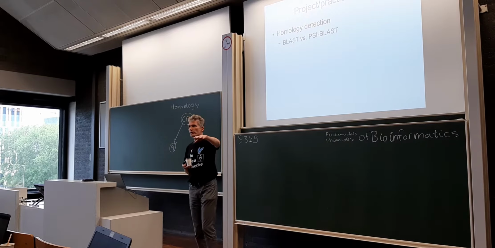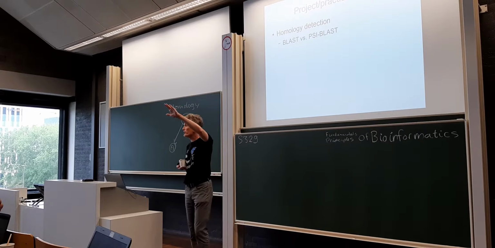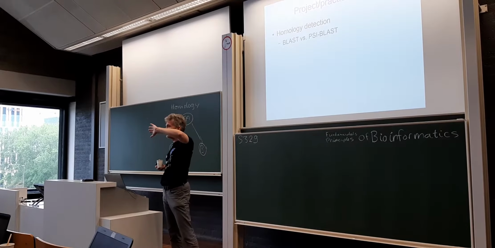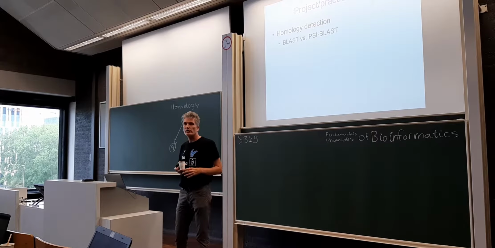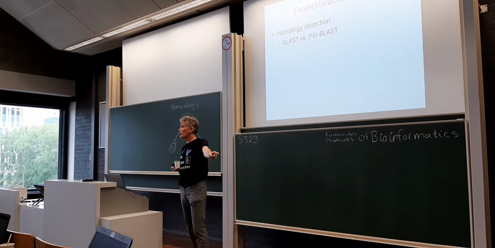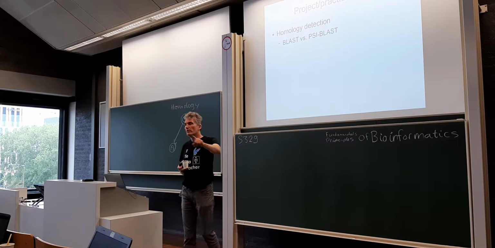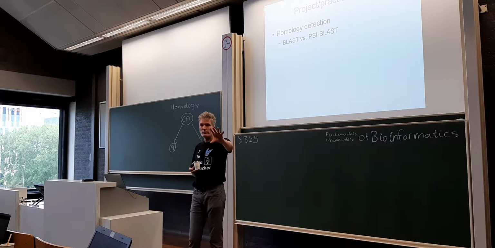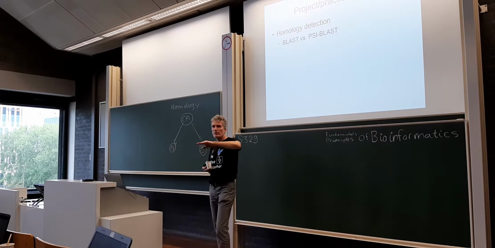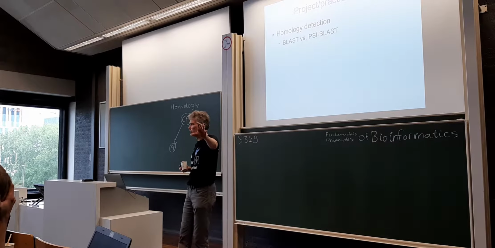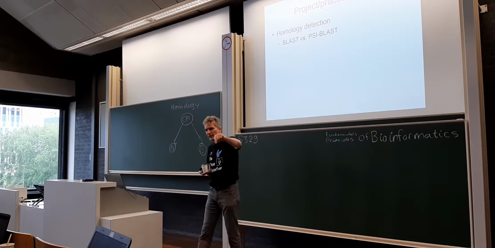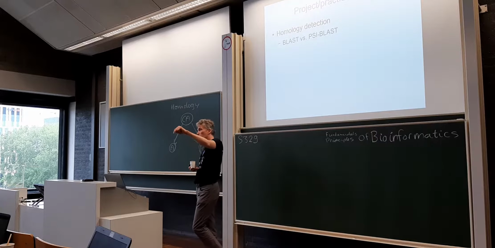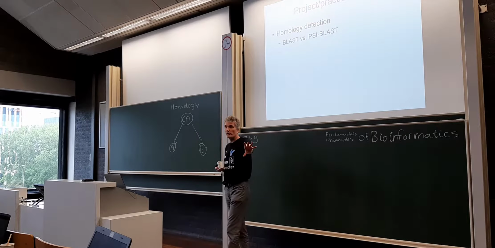We set an e-value threshold and say, okay, anything better than the e-value threshold, I'll assume it's homologous. So how can we test how valid that assumption is? Because if we can test that, we can compare whether SciBlast gets it better than BLAST. If you set an e-value threshold for SciBlast or for BLAST, and everything better than the threshold is more often a real homologue for SciBlast than for BLAST, then we know that SciBlast is better, right?